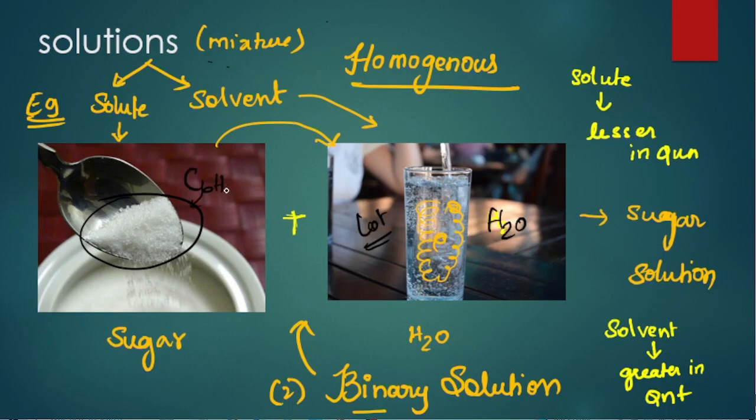So now what happens is, when you add sugar in water, sugar acts as a solute and water acts as a solvent. Clear? Any doubts over here? We learnt what is solute, what is solvent, what is solution. Solution is a homogeneous combination of two or more components. It's called a solution. A solution has solute and solvent. Solvent is present in the larger amount, solute in the smaller amount. And in this chapter, we are going to completely discuss binary solutions. Clear? Okay.